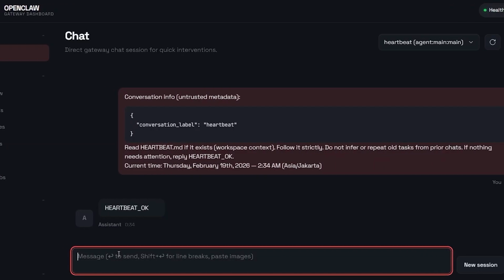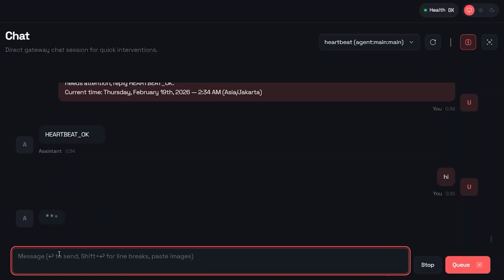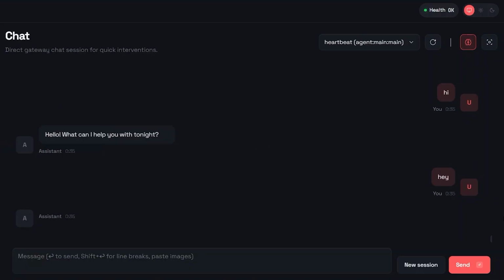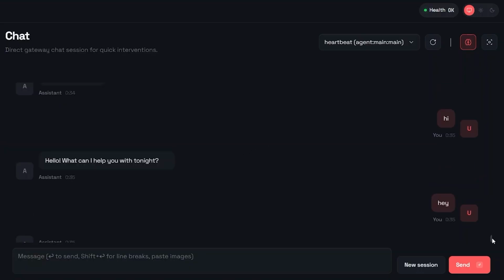Now, to test it out, we're simply going to say hello or ask the chatbot a few basic commands. We're going to see if the AI is actually working, and if it is, that means everything is connected, the nodes are in place, and the API key is also connected and running. I recommend a cloud server or VPS like Hostinger because that way OpenClaw is going to be running in the background even when you turn off your device, so you don't have to turn on your device or actively use OpenClaw just for it to be running.